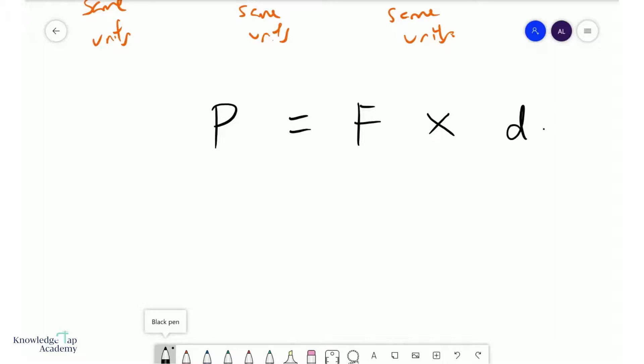How do we check if this is homogeneous? Well, we could easily just turn this into its SI base units, okay? So we've seen before that power can be broken down, okay?